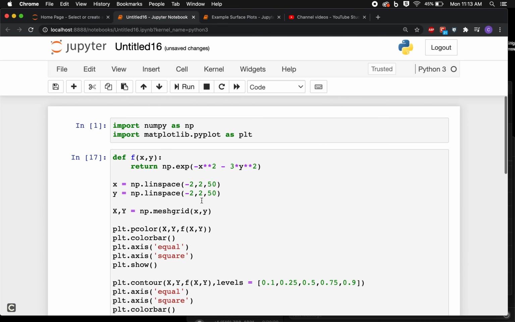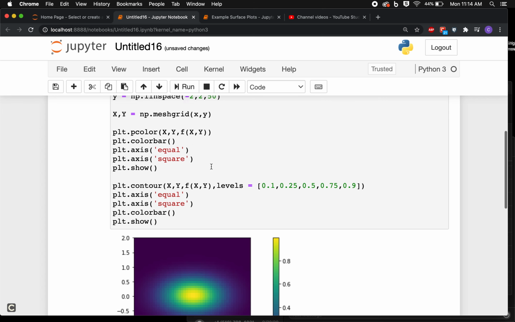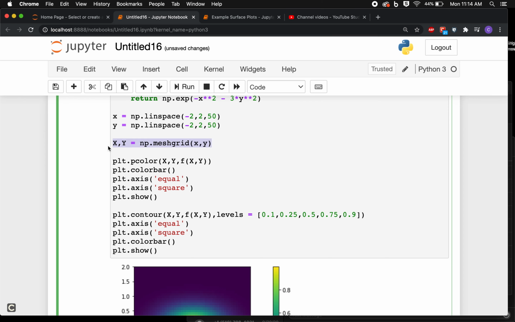So again, coming up here, this function of x and y is a surface in 3 dimensions, because for every value of x and y, we get a z value, which is what this function is returning. And then we define our domain x and y, but we have to create an array, the big X and big Y, that give each x and y value in this surface plot. So if we come over this point, it's telling us y is minus 0.5 and x is minus 1, and so on. We have to define each one of these points in this plot, and that's what meshgrid does. It regenerates it for you.